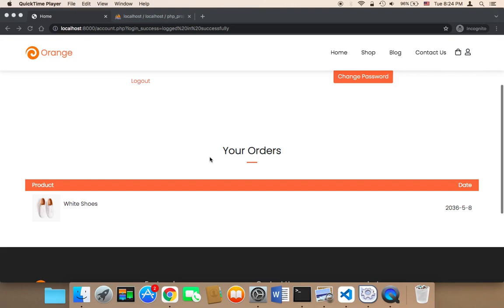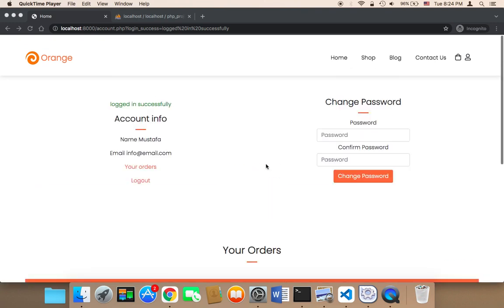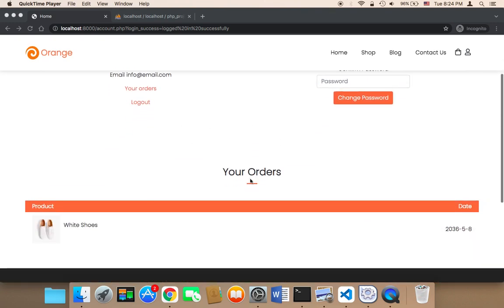Welcome back. Now what we need to do is get orders. As soon as the user places an order, we need to display the order here. And if the order has been filled, we also need to display the history of all orders that the user has made. So we can display the order and the date, and we can also display the status of the order, whether the order was delivered or paid or not paid. All of these things must be displayed in the user account.